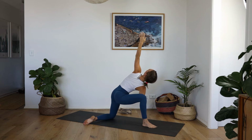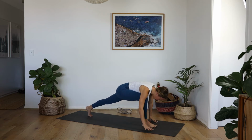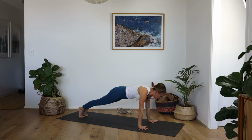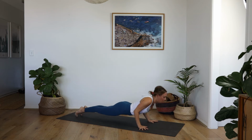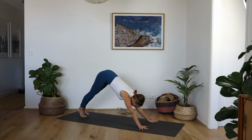Take a big breath in. Good. Circle the arm all the way back, down into the top of the mat. Tuck the back toes, lift your knee, frame the foot. Good. And then just step back to plank. Deep breath in, lengthen, lower, halfway. Good. Upward facing dog. And downward facing dog. Inhale.